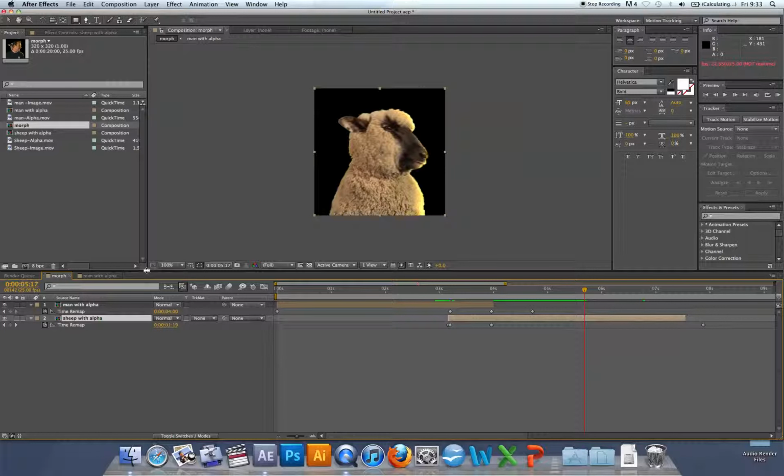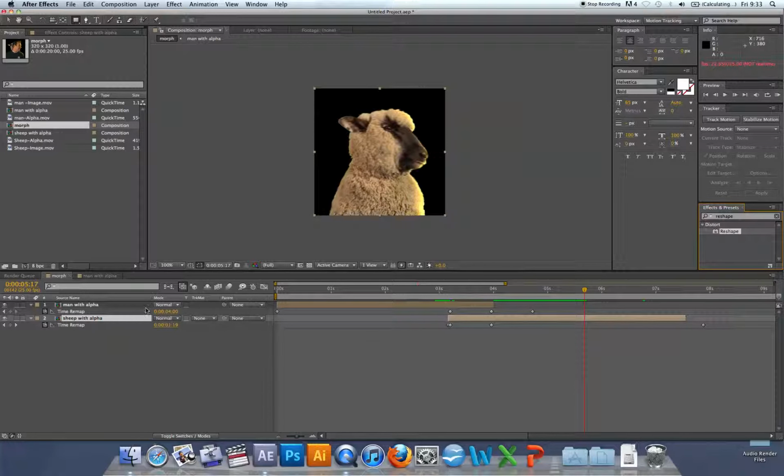Okay, the morph is a combination of a few different effects, and the most important effect that we're going to be working with is called reshape. A reshape is found under the distort set of effects, or you can just do a search for it. So that's reshape. I'm going to come back to that in a moment and apply it.